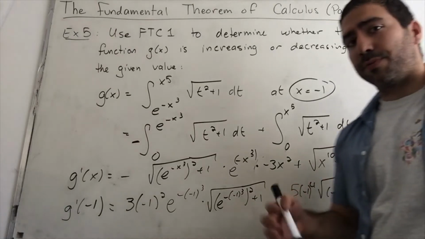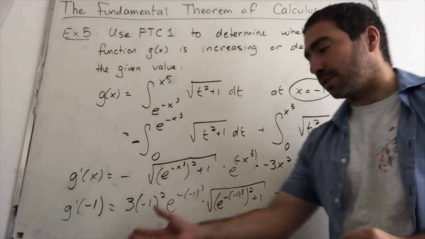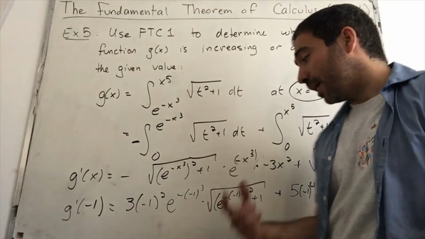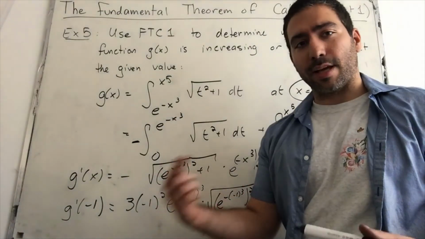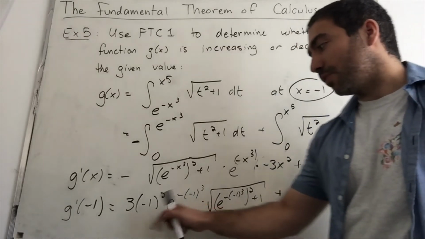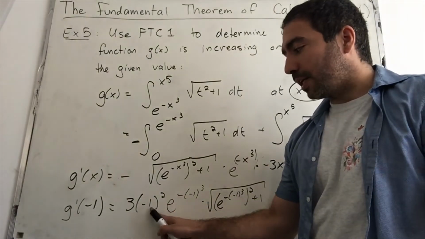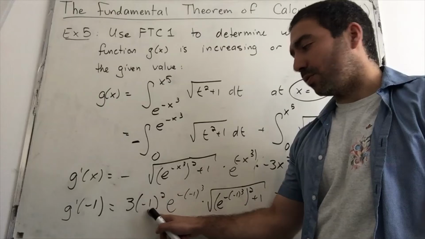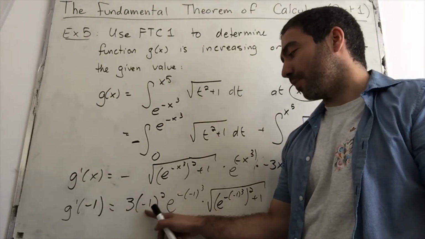Okay. So if you have a calculator, great, you can just plug this into the calculator to determine whether it's positive or negative. If you're not allowed to use a calculator, let's analyze it that way. By quickly analyzing, we don't have to actually find the value. We can see that 3 is positive. Negative 1 squared is also positive because two negatives make a positive. Negative 1 times negative 1 is positive 1.